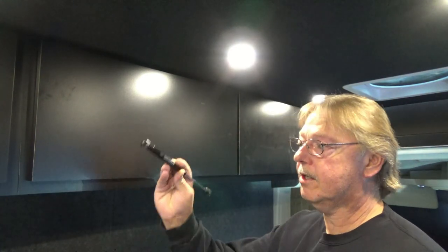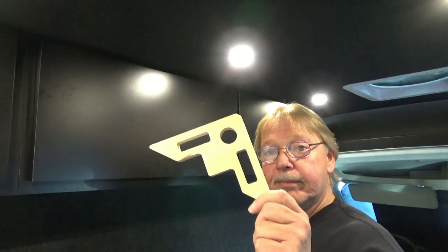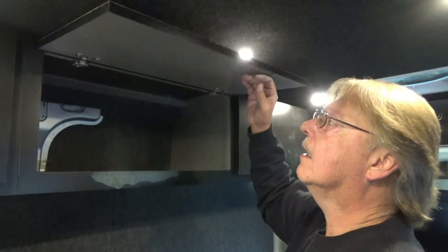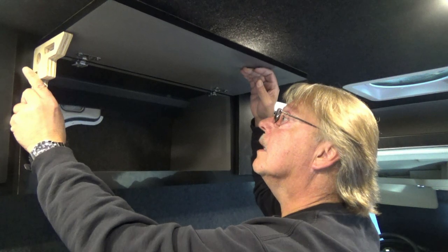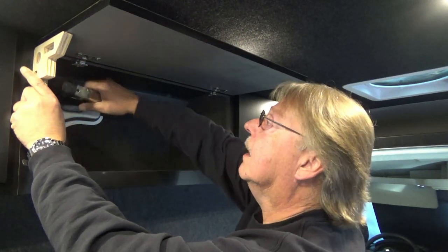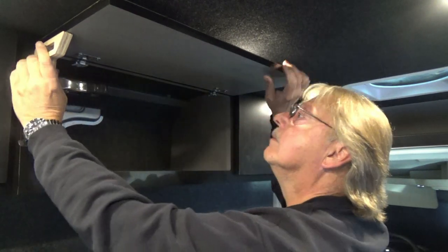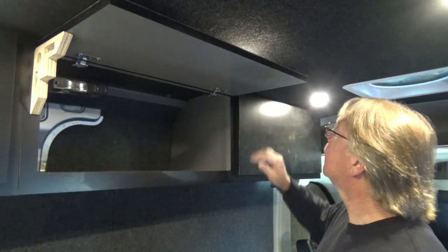Okay, so now we're going to install our struts. And to do that, we've got our little batarang here, our 90 degree, and we're going to set that in place. This is a handy little tool when you're working by yourself. And clamp. There we go, just like so.